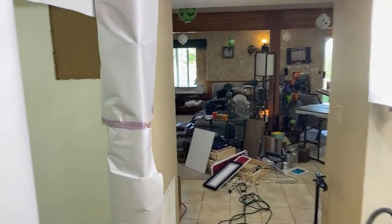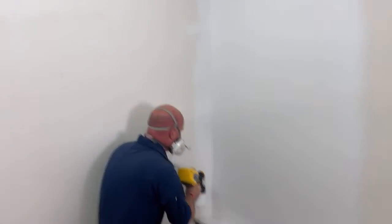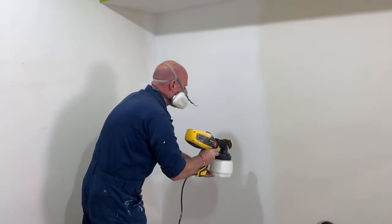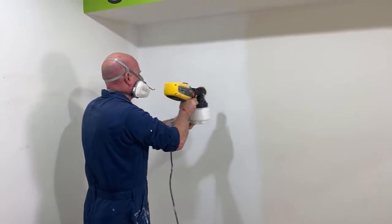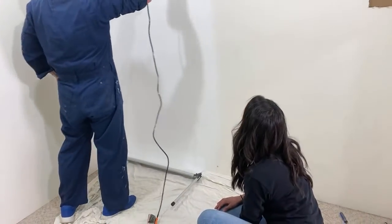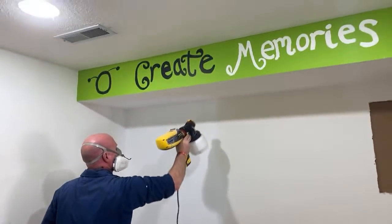So let's go check in on our happy painter. Ooh. Nice job, Sean. So fast. It is fast, isn't it? When we paint your house, this is what we're going to do. No, I can't wait. So we're even doing the ceiling. You can see he's hitting the ceiling.